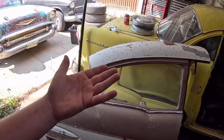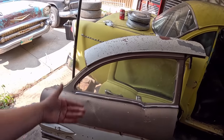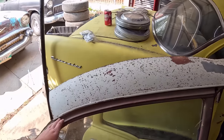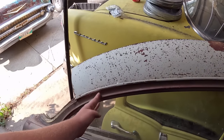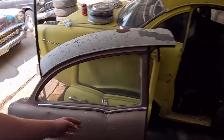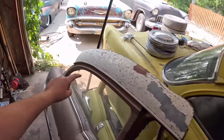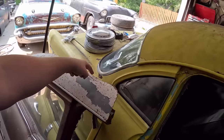I'm going to flip it on its backside. We're going to cut all the inner structure out, take the glass out. We have to cut the roof section out. And we'll probably slice it here or so, because we're just going to blend into the existing stuff. There's no point using this whole back section.